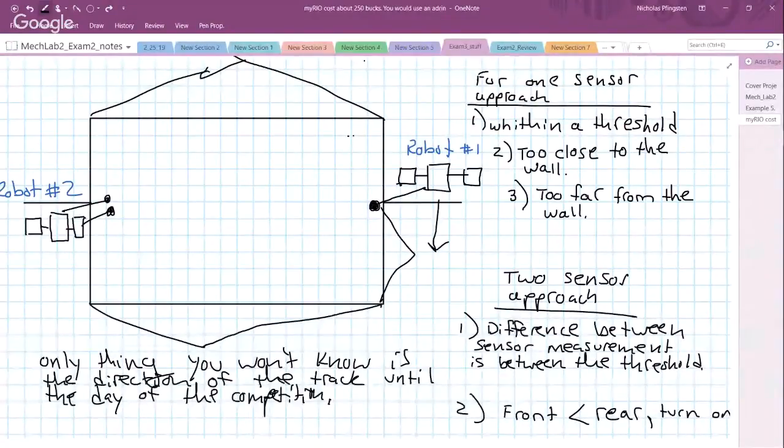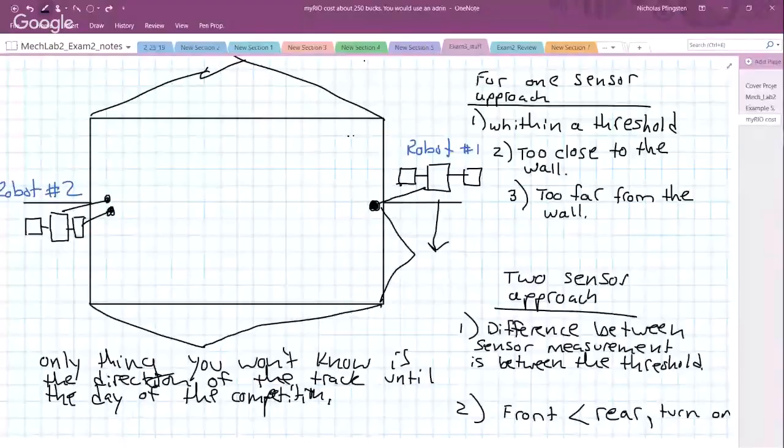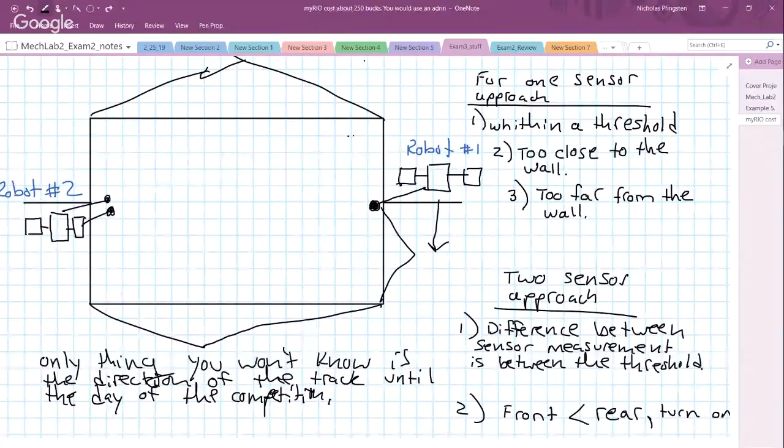How do we start with this? The way the program is set up, you load up your code, and it doesn't do anything until you press the button. Press the button and it'll start. Procedurally, in the competitive portion, I'll place my robot on the track. We'll do a countdown, 3, 2, 1. All you can touch is the button, hit the button, and both will start at the same time.